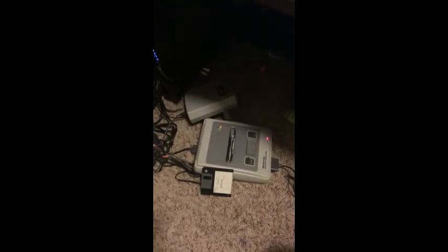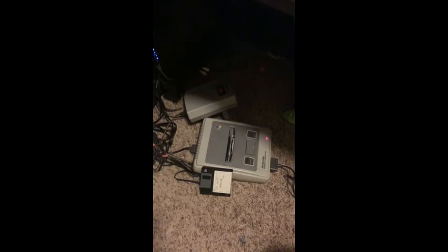Let me hook it all back up the correct way. After some testing, I'm going to need to use this because I don't have the native power supply. I just have it connected to the copier with the game inside, and this is what I'm getting - I am 100%, 150% sure it is an audio/video problem on the console itself. Now I'm going to have to potentially open it up and troubleshoot.